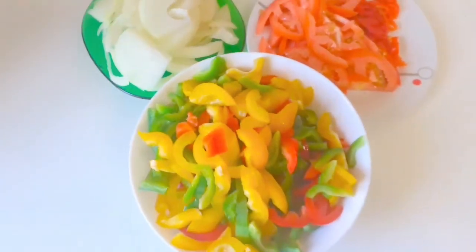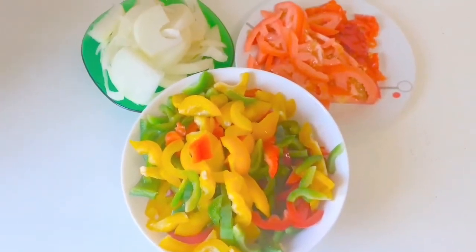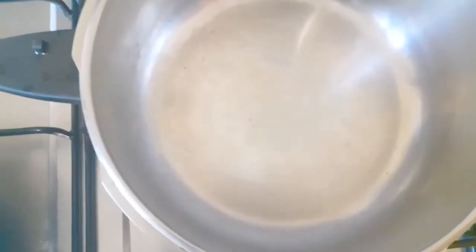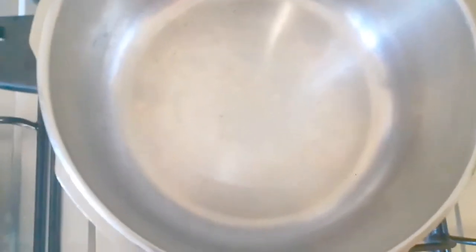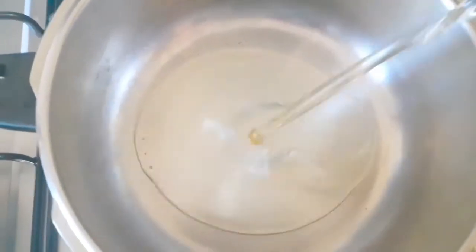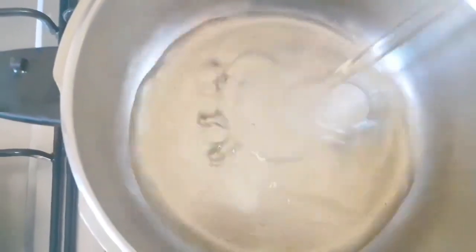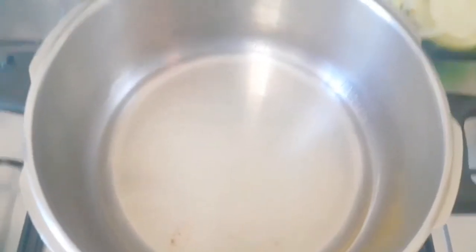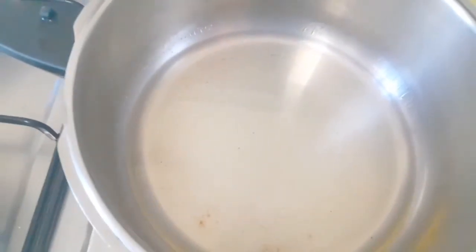So I'm going to start cooking it now, guys. Stay tuned. So guys, let's start preparing our veggie. First, I'm going to be adding this oil here. So guys, let's start.